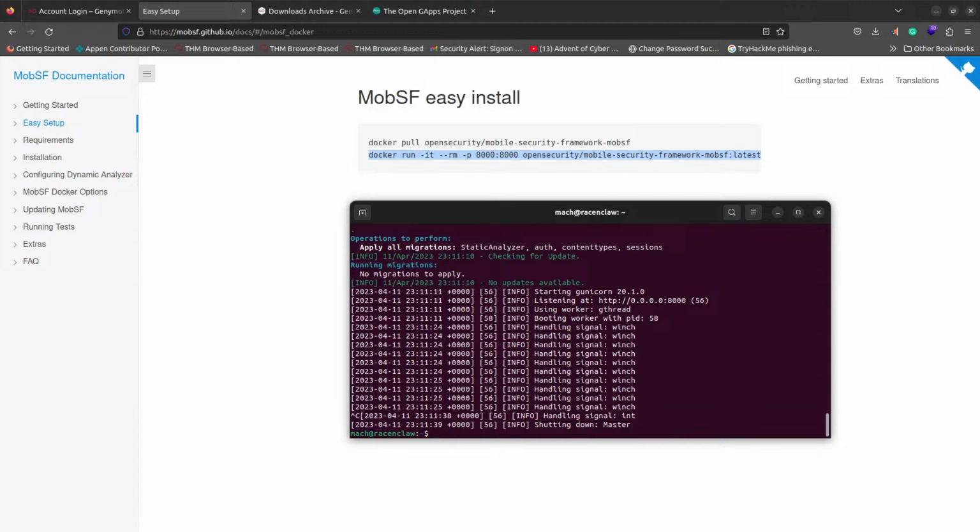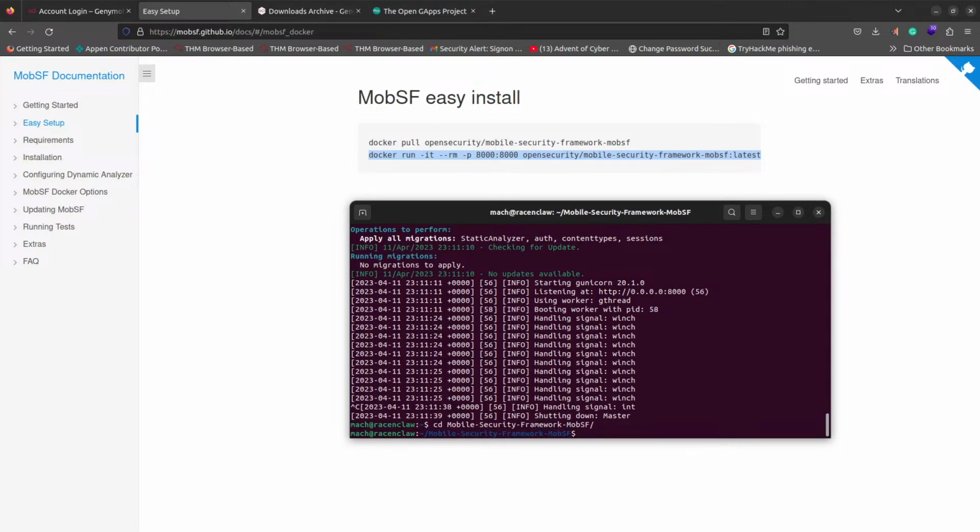If I go here to control, I think it's Control C, that should shut it down. What I'll do is cd into the actual folder, just so I can show you what's in here first.